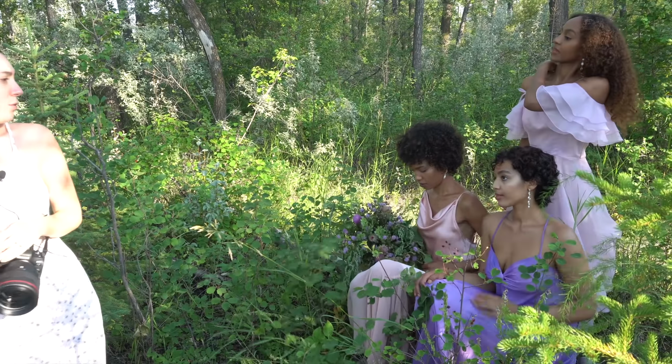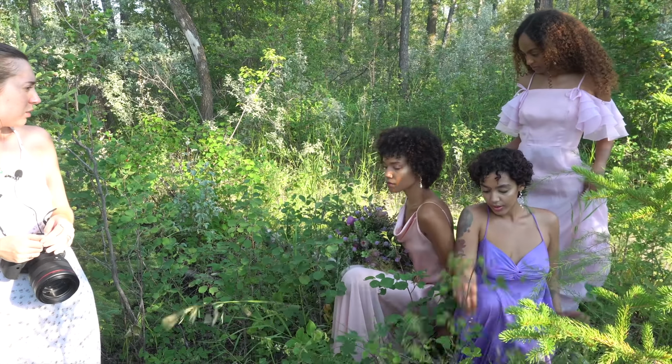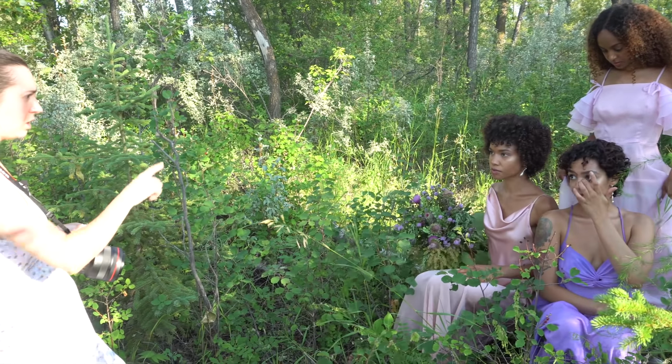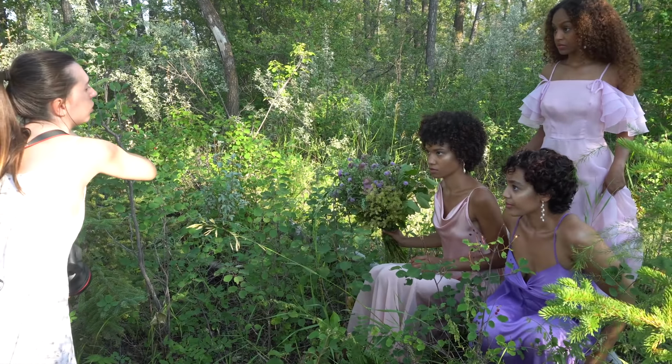So with the bouquet, you can have it laying on your lap like that, or you could have it just sitting on the side, like that as well. Okay, so Brie, what if you go more with your back towards her? Because I don't know if I want the tattoo on this side. I think I want you on the other side. Actually, go on this side and you're just gonna go like this towards her.